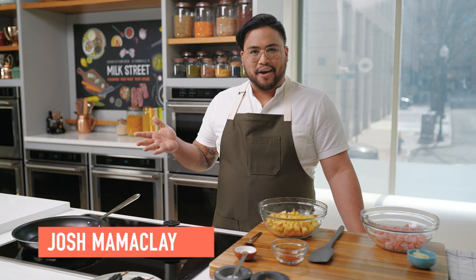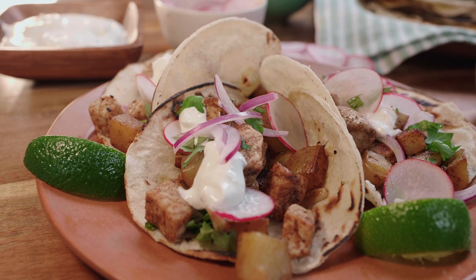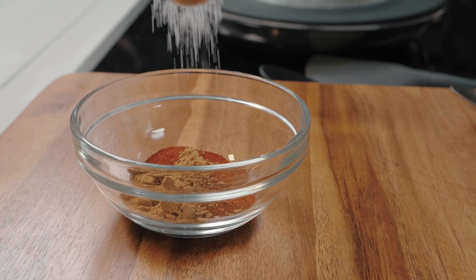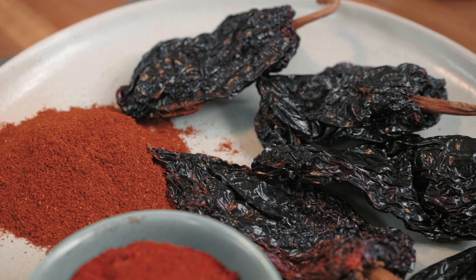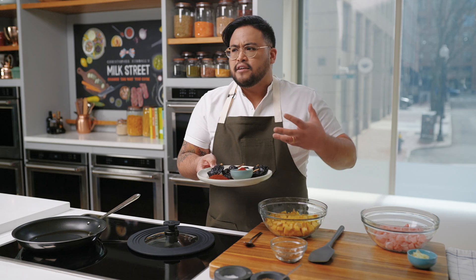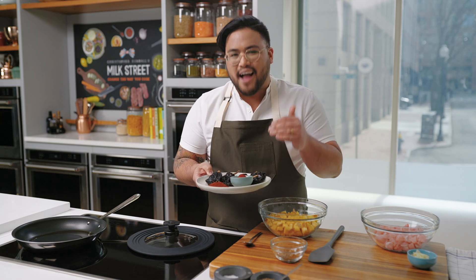Aside from the ingredients you already have in your pantry, you're only six ingredients away from making ancho-spiced pork and potato tacos. It just goes to show you that you don't need that many ingredients to make a filling and flavorful meal. Here, I have some ancho chili powder, and to that I'll be throwing in some cumin, along with some salt and pepper. We're working with ancho chili powder specifically — ancho chilies are dried poblanos, and they have a little bit more of a sweet, raisiny, chocolatey flavor compared to other peppers. Regular chili powder has all sorts of different chilies in there, and that's not what we're looking for.